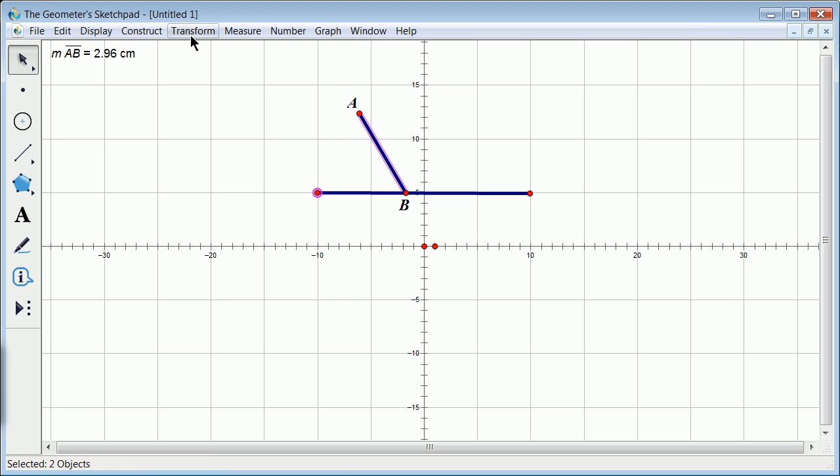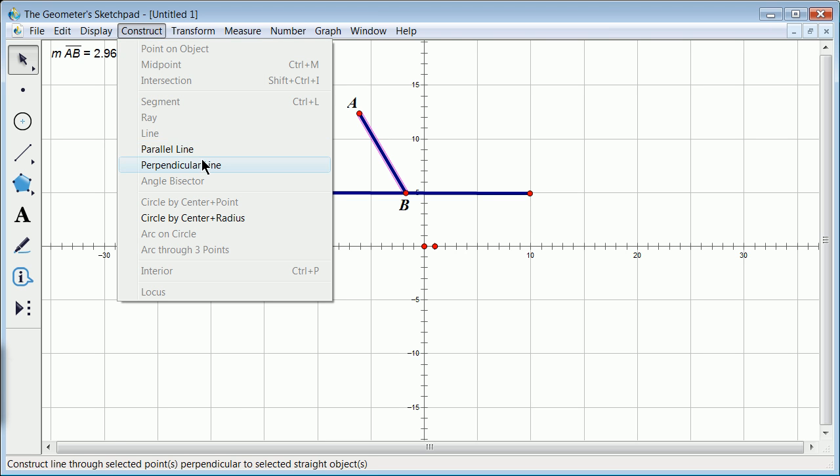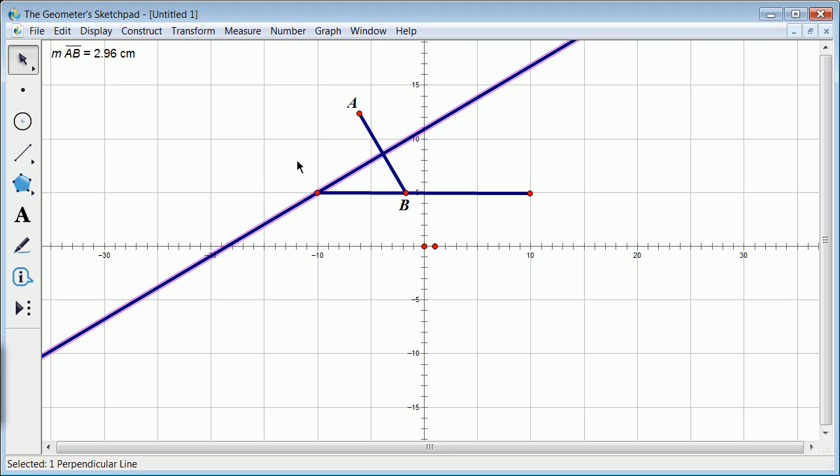I should be able to construct a perpendicular line. I do that so I can put a point at the intersection, and then so I can put a circle that's defined by that, and lots of different things I can probably do. Like one thing I could do is go ahead and hide that, but I'll leave that for now.